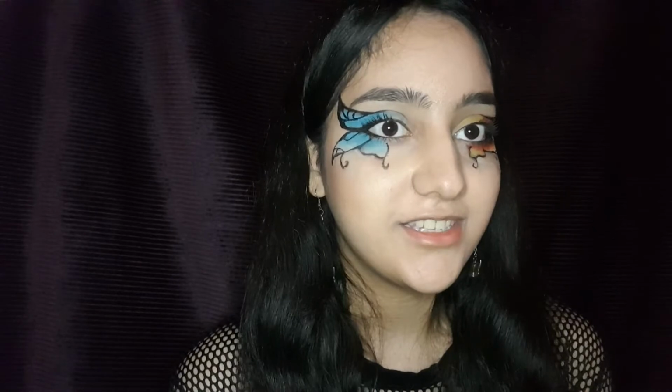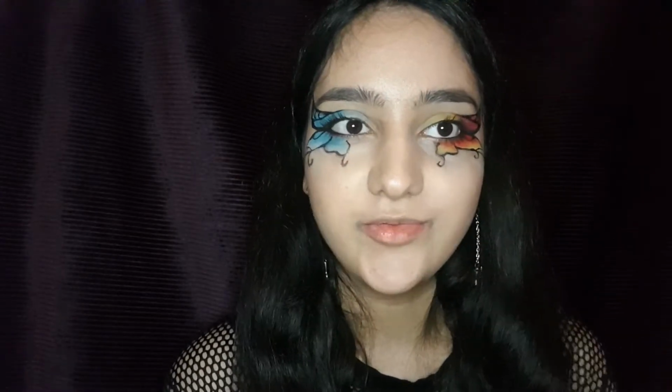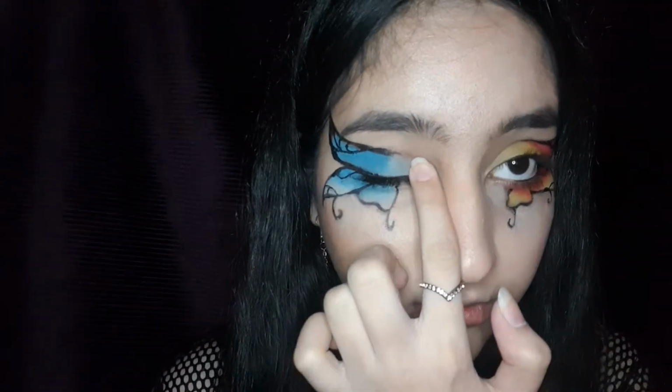I don't know about you, but I'm so in love with this thing and I love it already, but I want to try some glitters for the inside part of my eyes, golden for here, and some silver for this part, or maybe blue, I don't know, let's see. And if it doesn't look good, I'm gonna remove it, but I have to try it, so let's go.